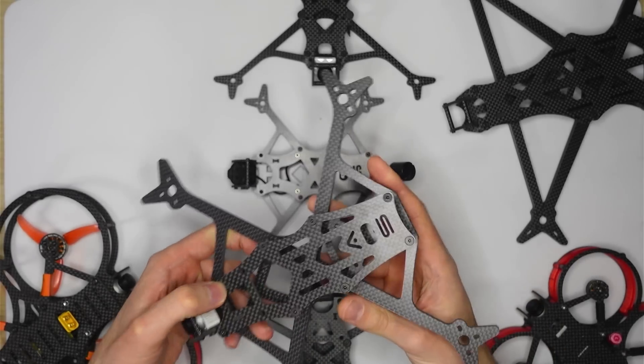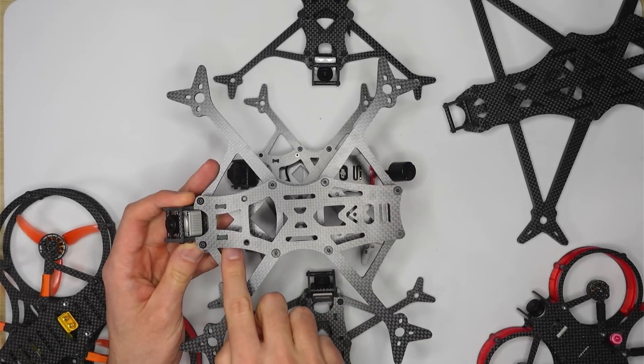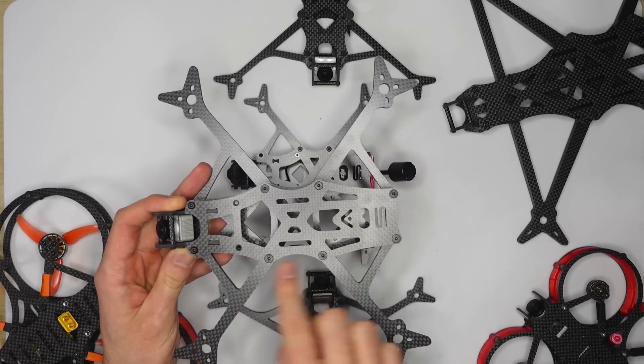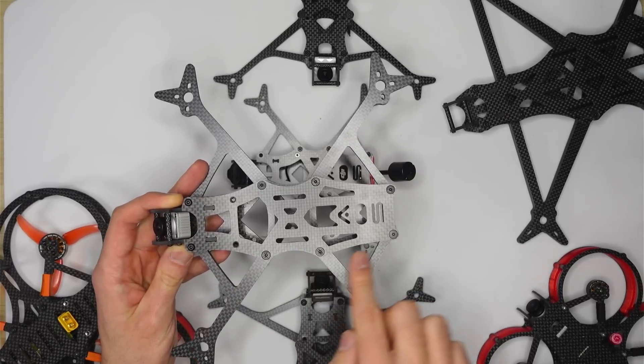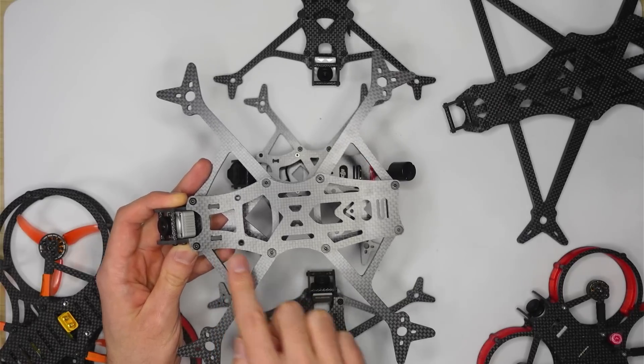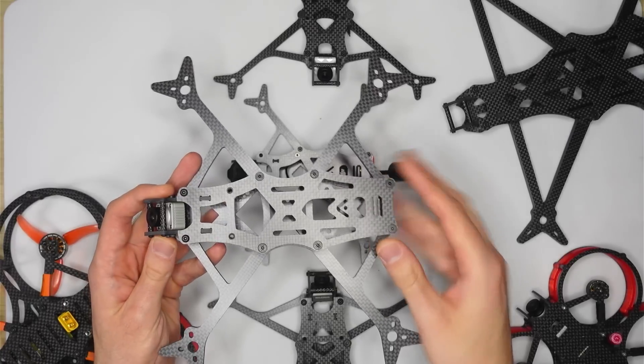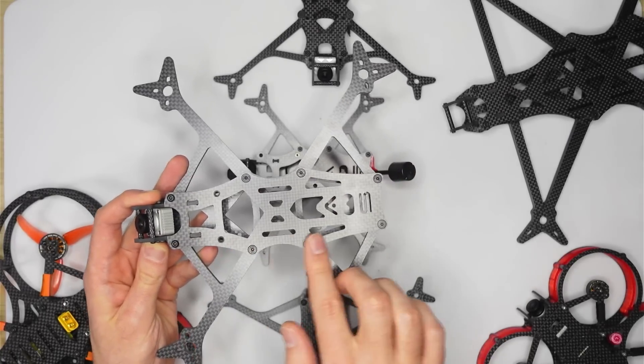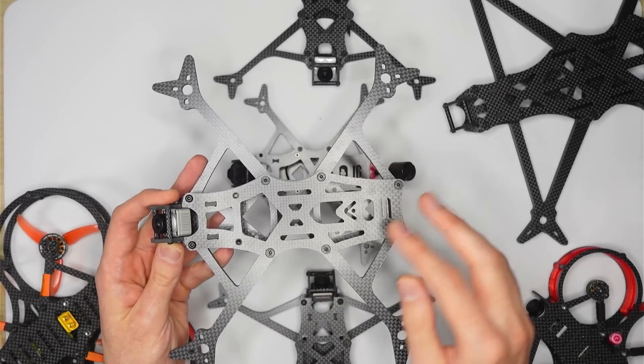The second thing I think about when designing a frame is compatibility. I think that whatever electronics you want to use in a build, it's really important that the frame is designed so that it fits all those electronics really well. The AOS 5 is a really good example of that. It's got three mounting points: front, center and rear. And in each of those mounting points, we've got support for 20 by 20, 25 by 25 or 30 by 30 electronics. So whatever electronics you want to use in your stack or video transmitter, it's more than likely going to fit in this frame.